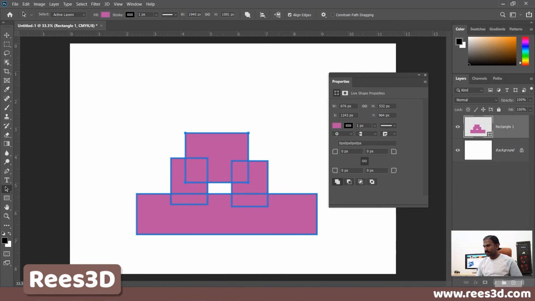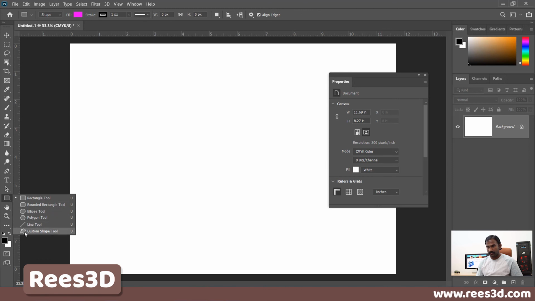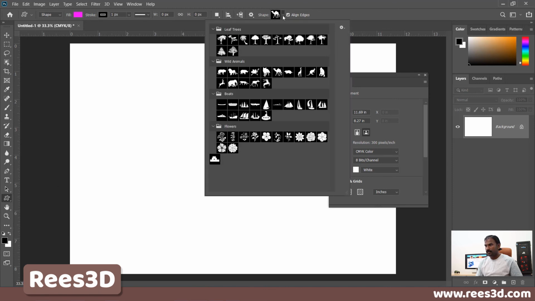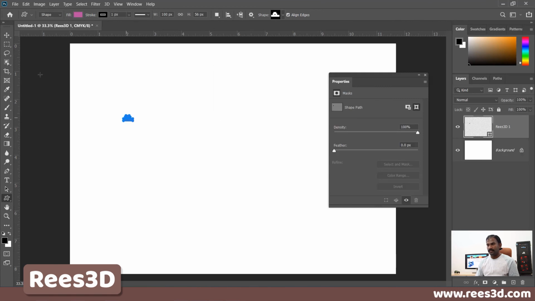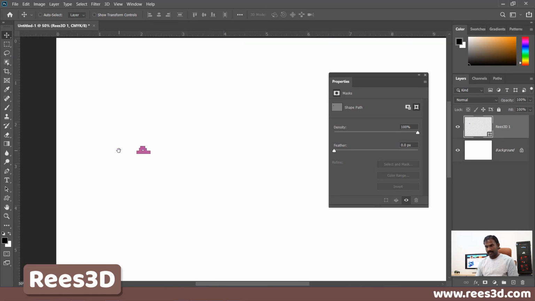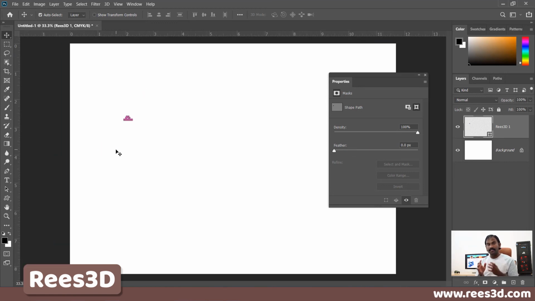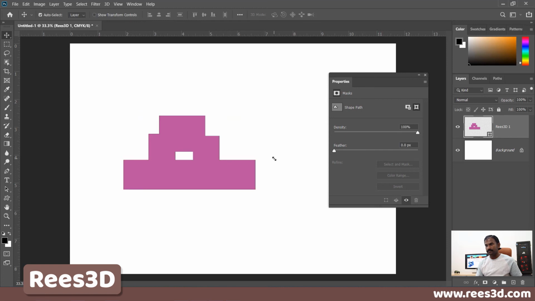Now what I can do is I can simply delete this shape here, and if I go back to my custom shape, and up here we should be able to find the custom shape that we created. Now what I can do is I can click on this guy and click here and say OK, and there you go. Okay, so if I just zoom in, that's exactly the shape that we wanted. Now keep in mind, this is a vector shape, so we can actually make this as big as we want without losing the quality, right? And we can actually create as many as we want.